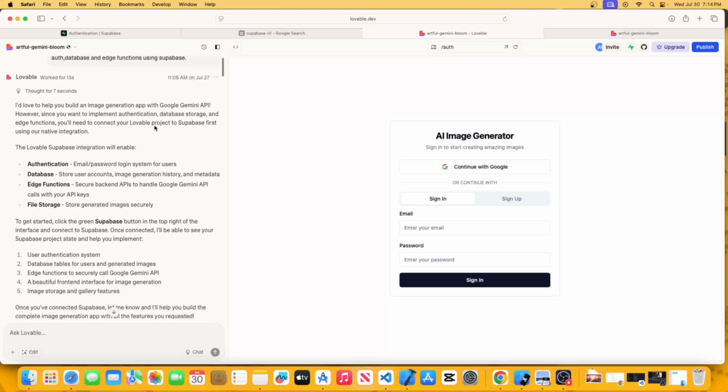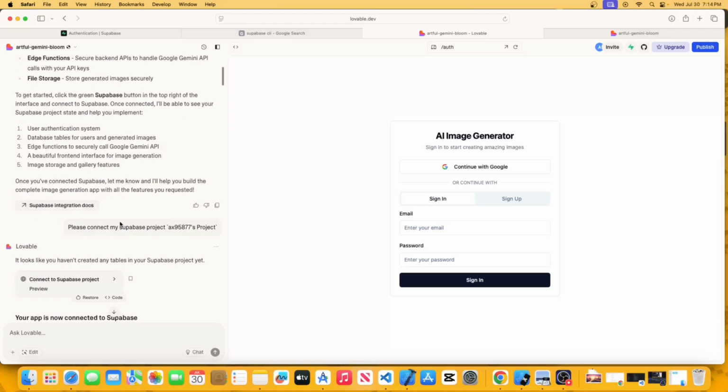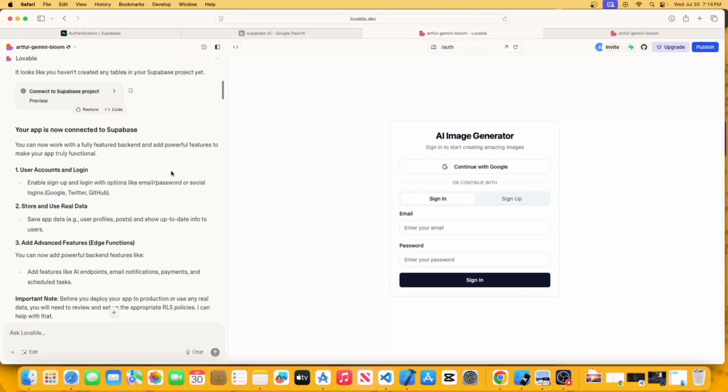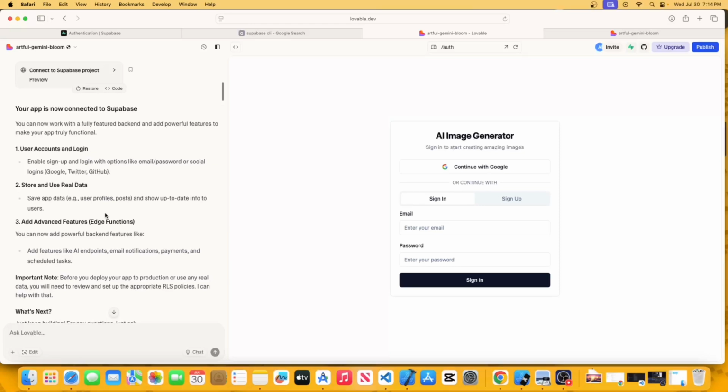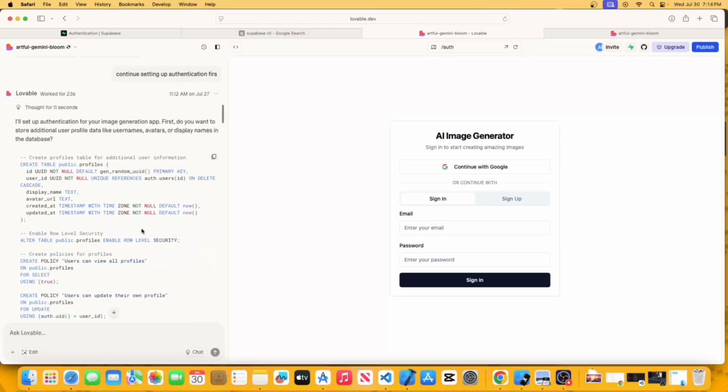You can see using Laravel you can start building this, and it built up the user account login, stored the database, and API using edge functions.